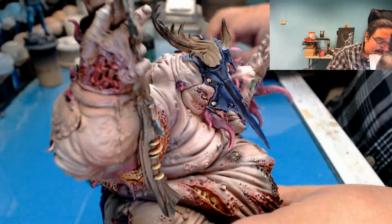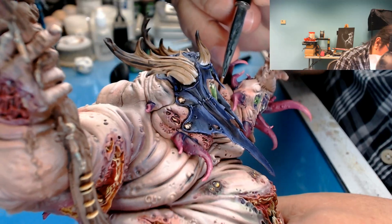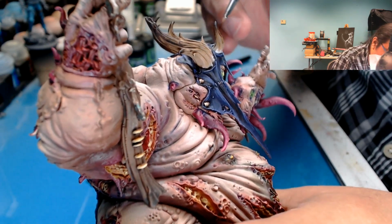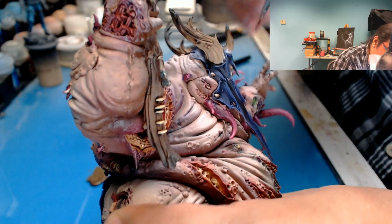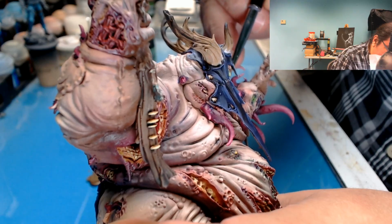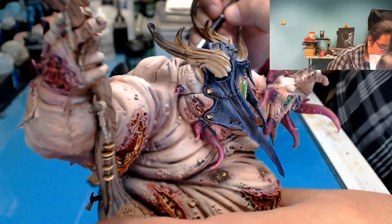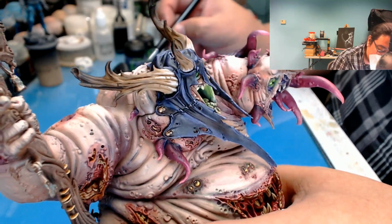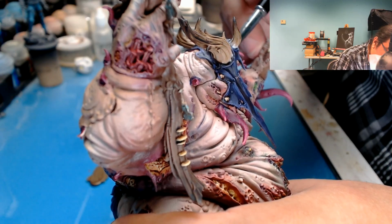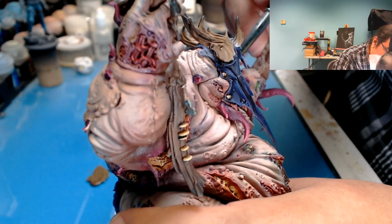Nothing terribly complex. I basically also run the color into the recesses of the folds as well. Get a little bit more color going on there. Feather this out, like so. There. You can see it just gives a nice little area of irritation there. We'll also catch some of these pustules up here on his arm. He's got lots of skin problems going on, so we really got to be careful around him because you don't want any of it to pop. That's gross, I know.